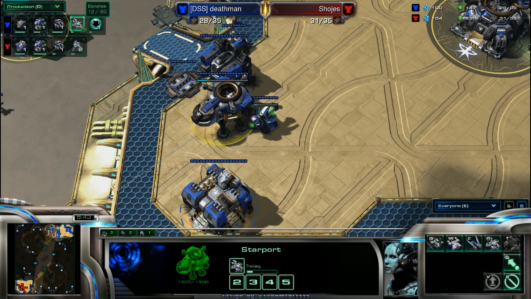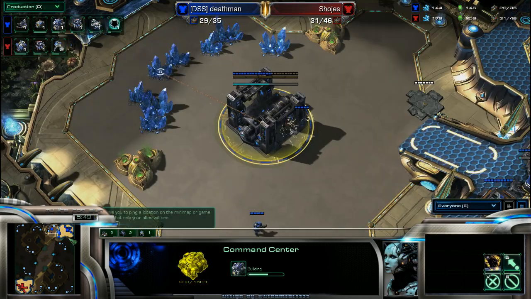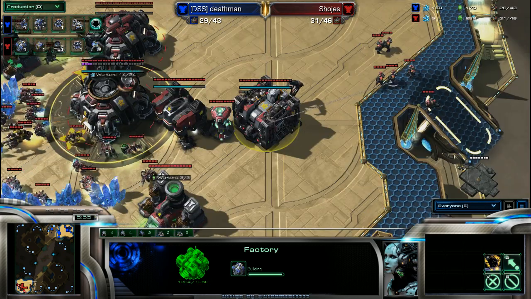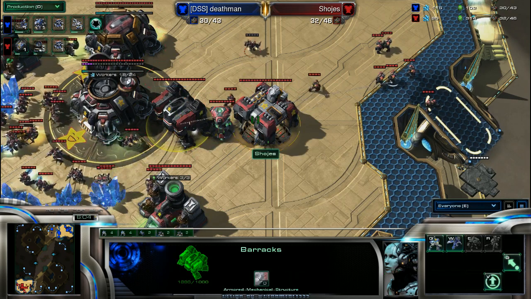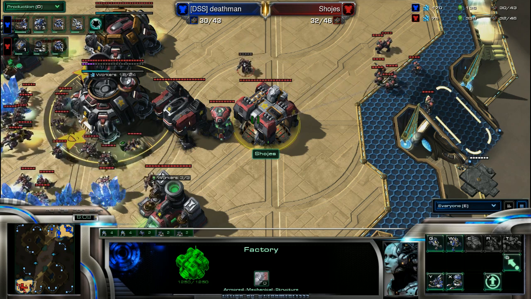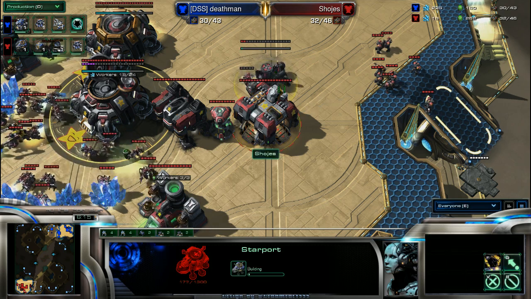So, let me see. The factory is coming in for Shojes soon. Will he try to get an engineering bay? What do you think? Will he try to switch it with the barracks to get maybe halberds going? Halberds are obviously good against a heavy marine style army. Yeah, but Shojes didn't have any information.